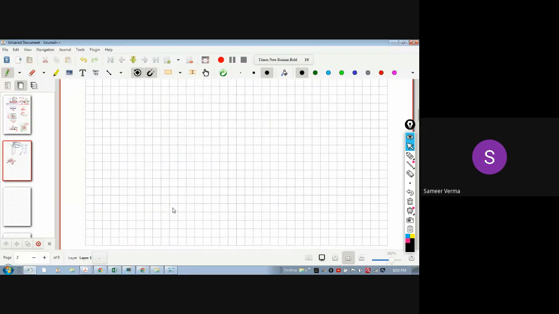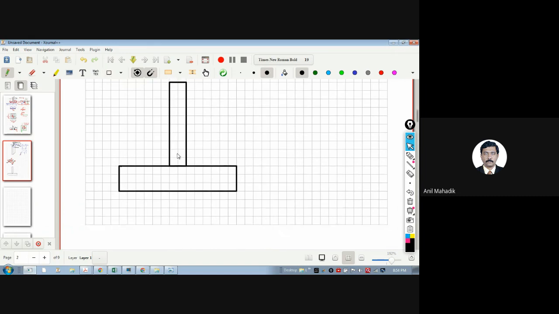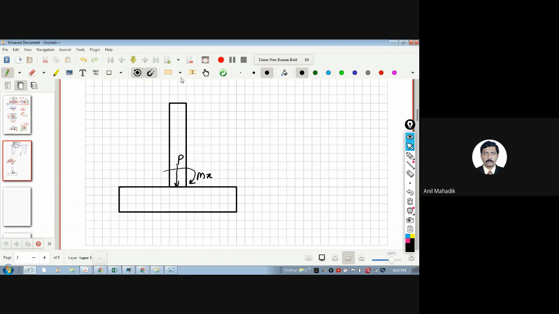Non-linear distribution होगा सर load का. Yes. So there will be additional stresses in the footing. Let's say this is your column, and let's say this is your footing. Okay. So let's say this is your axial load P, and there is a moment here in this direction as mx. Okay. So what will happen in this case?